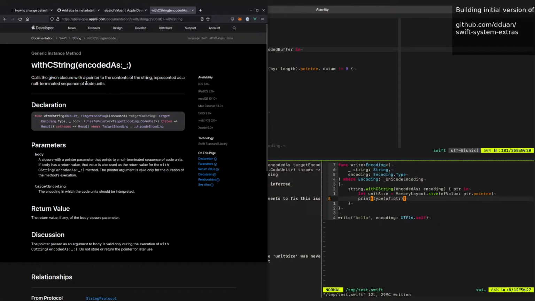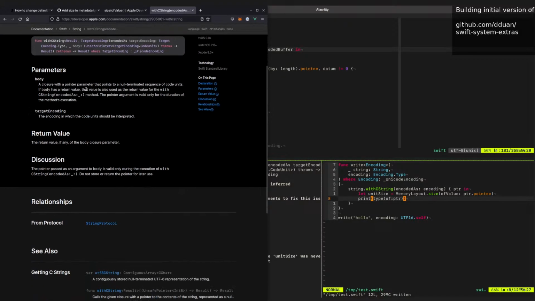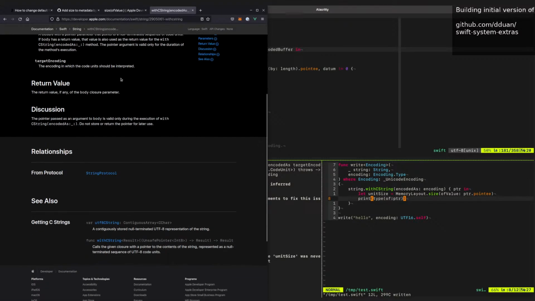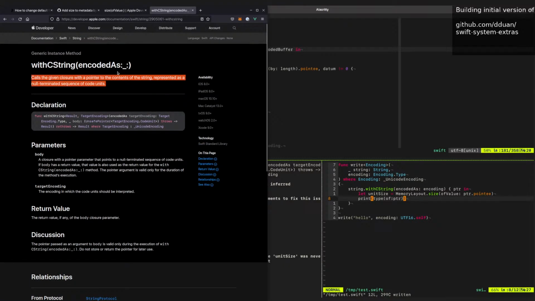Yeah, it's a null terminated sequence. Yeah, I don't know.